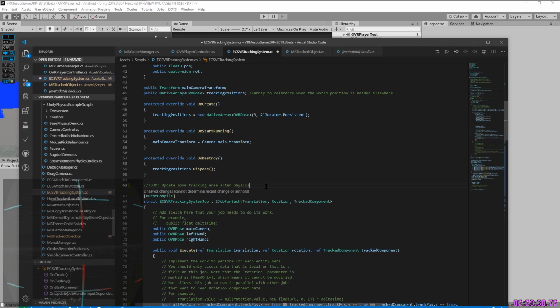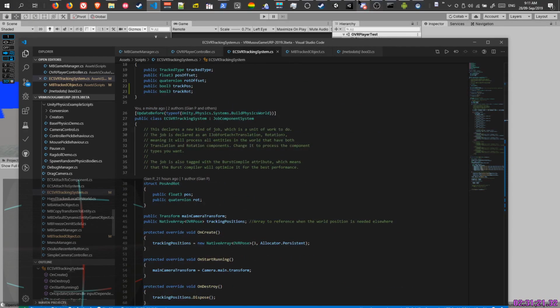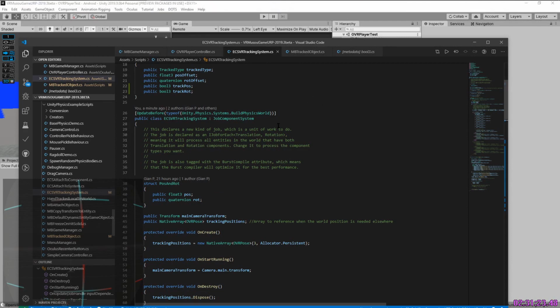Do I update the tracking area? Say the player collides into a wall, tries to put their head through a wall, it pushes them back. And if I just push back the camera, update the camera, so the player tries to, and then it's like, nope, it snaps back. So the head collider will stop, but the camera will still keep going, but then after the physics is done, it'll snap back. Yeah, it's just the camera, not the track, I think. And I think I put this update before in the wrong place.